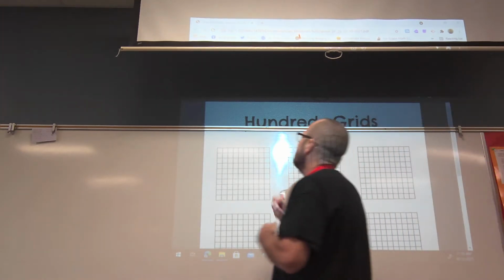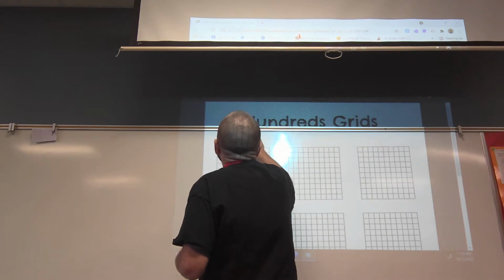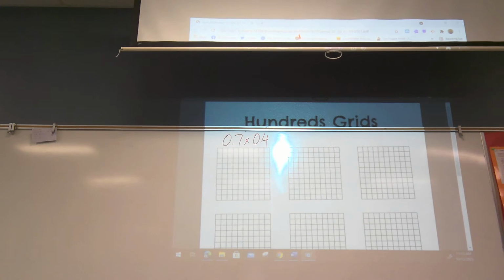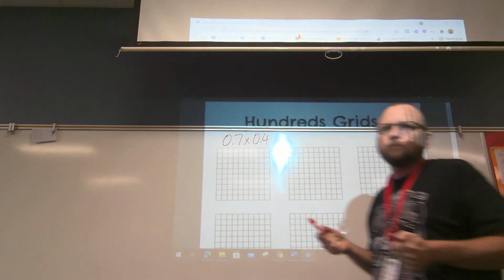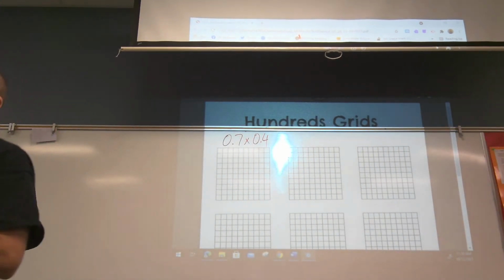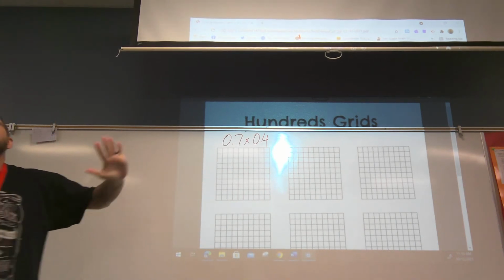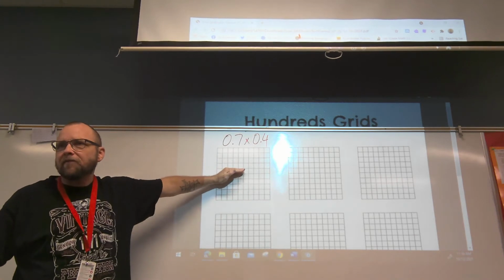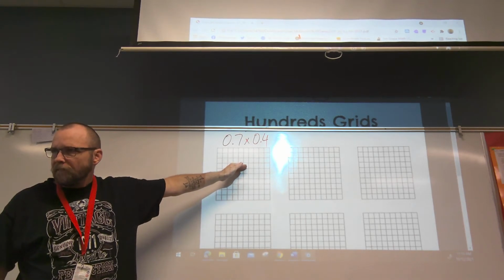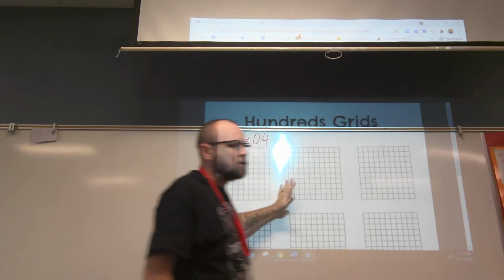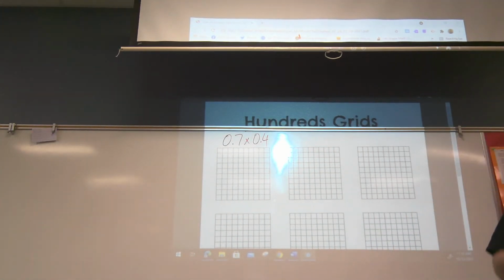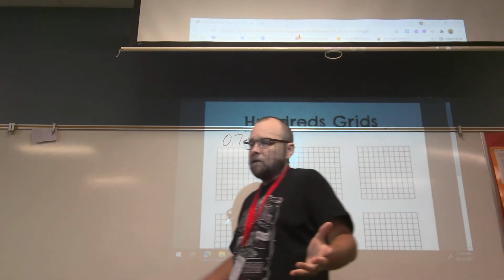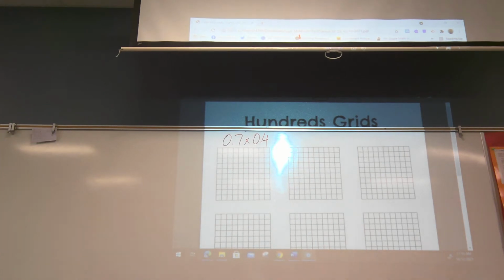You saw one of these, so let's take 7/10 times 4/10. You saw one of these on last week's spiral review. Whenever you're doing a model like this, it's always, and I mean always, going to be tenths times tenths. Most of the questions you see like this are going to be saying, hey, which equation goes with this model? Just like the one on this spiral review last week.